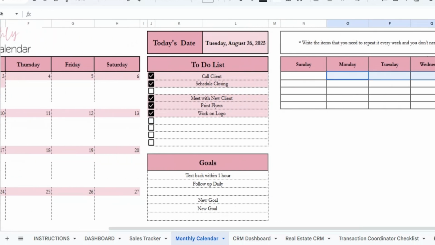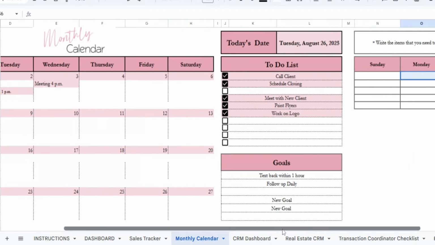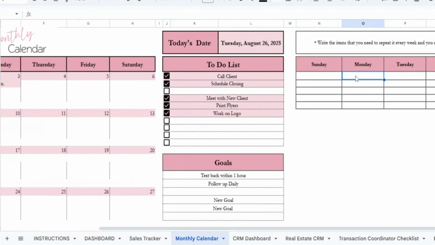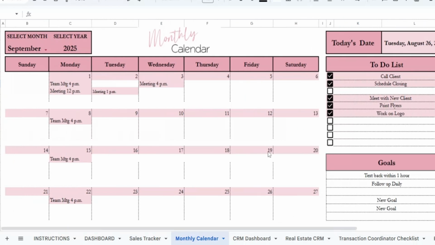If you wanted to have regularly occurring meetings, you would put that in here. So you can highlight and delete everything and see it's blank now. So then we can just put in, so we've got team meeting, 4 p.m. on Mondays, and then it will automatically go in there for you. There's a to-do list, new to-do item, and then you're just typing that in. Check it off if it's done.